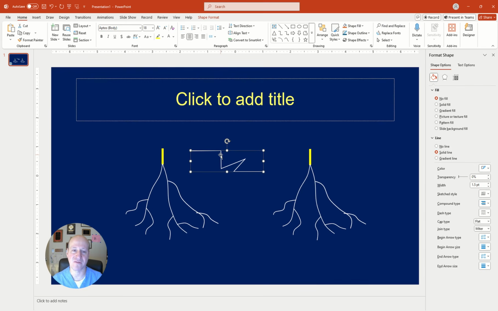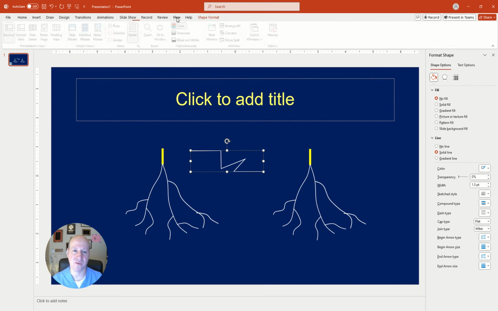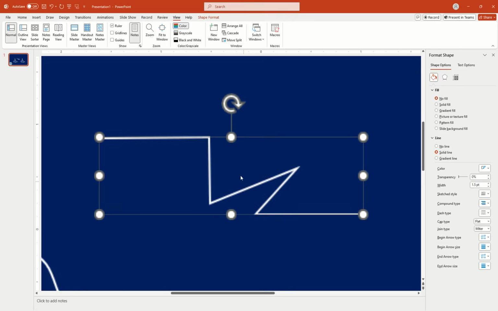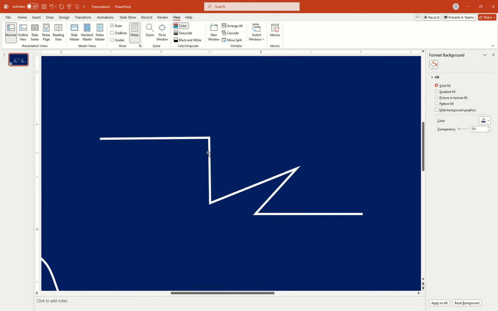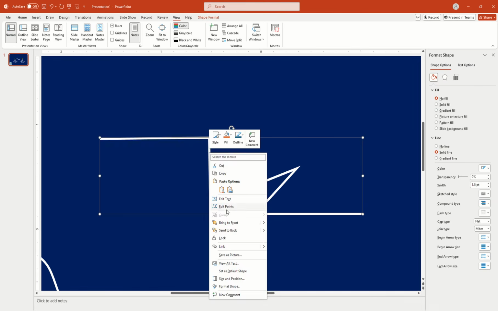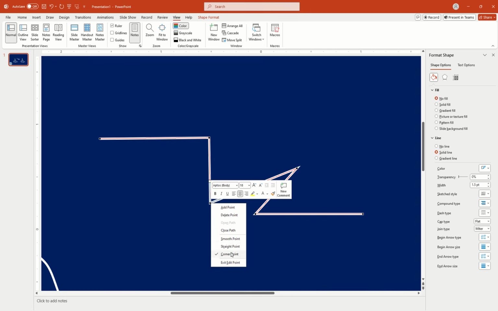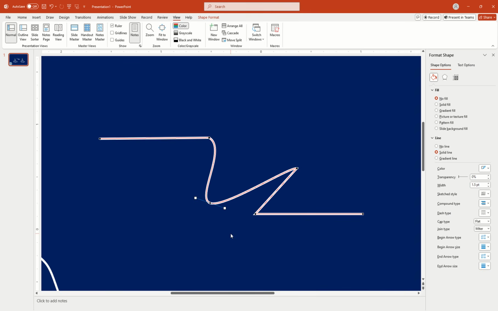I'm going to actually left click on it. I'm going to go up to view. I'm going to zoom in. Let's go to 400 so we see it closely. And now I can right click on this object and I can edit points, and I can make these points, instead of being a corner point, I can make them into a smooth point, for example, if I wished to alter it that way. Or I can undo that and go to the undo button.